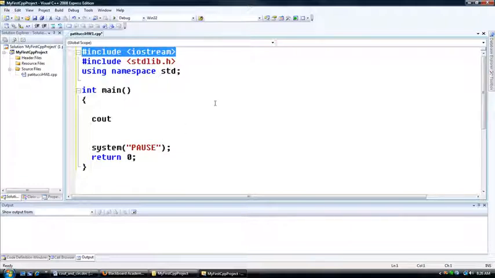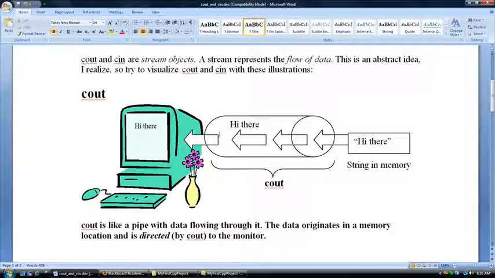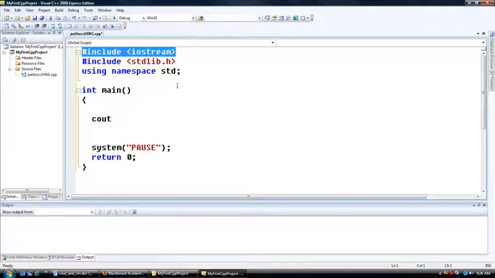Yes, we would like to use cout, and this is the procedure that we have to follow in order to use that. So that's why we say include iostream. Iostream stands for input output stream. I told you, it's like a stream of data flowing through a pipe, so maybe that will make sense of the term iostream.